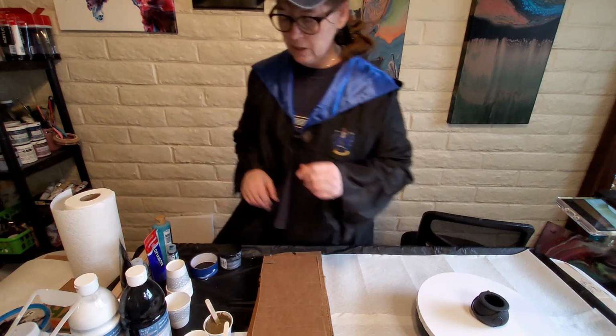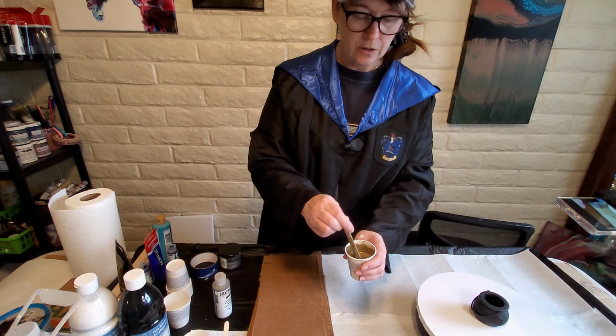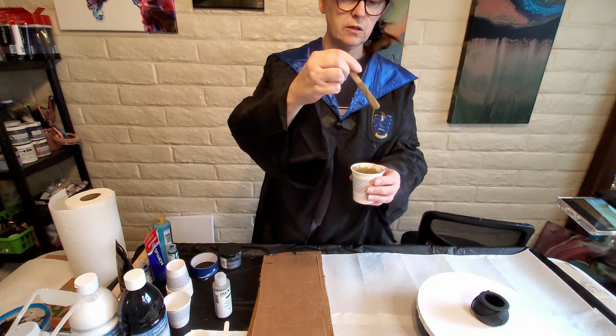Let's see, what else do we have? We have Golden Fluid Acrylic Iridescent Bronze Fine. Very pretty. And these are mixed two parts pouring medium to one part paint. And what you want it to do is roll off your stick and look just like troll bogies. See that wiggle? That means it's got good elasticity to it.